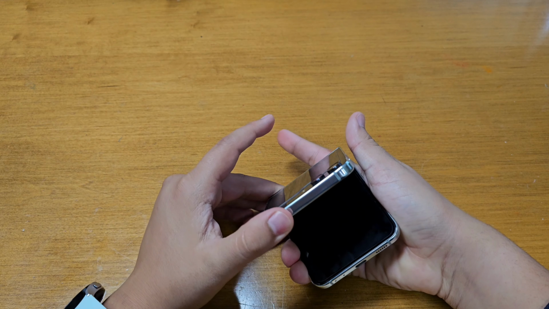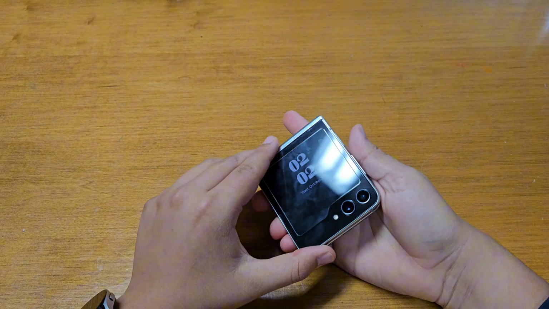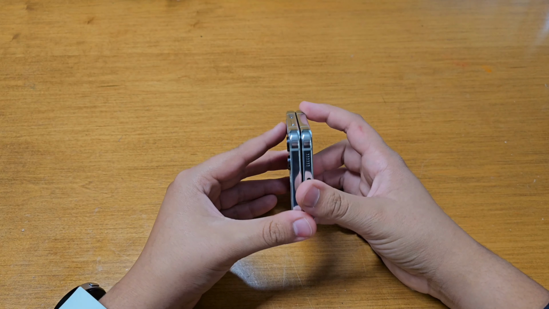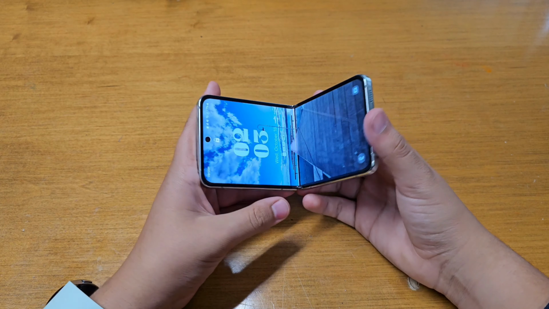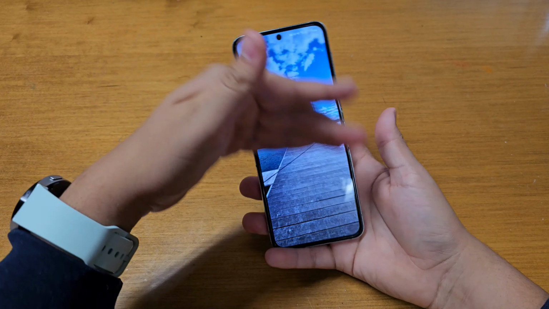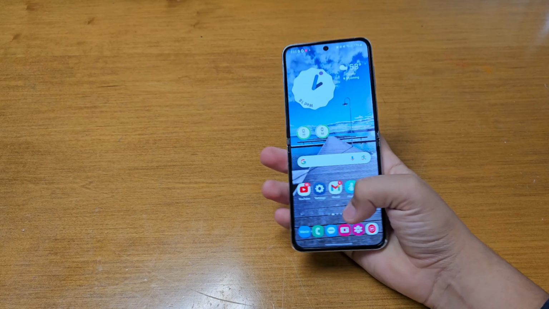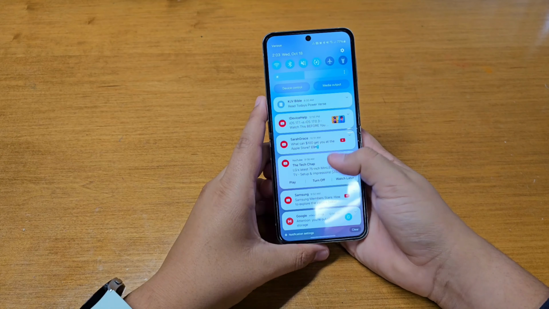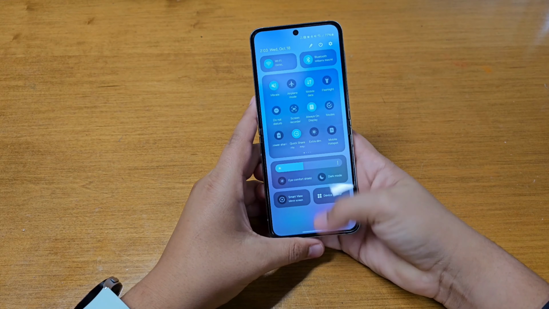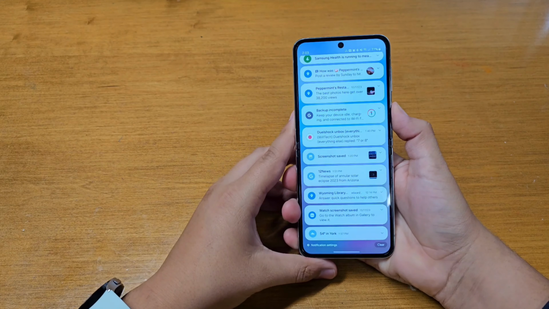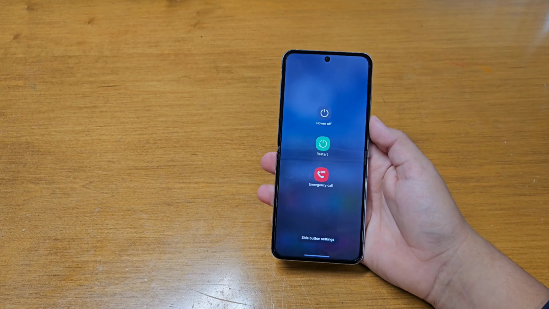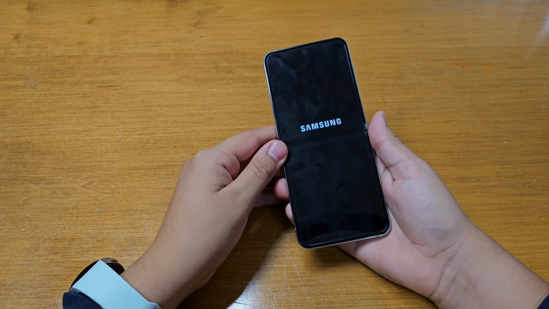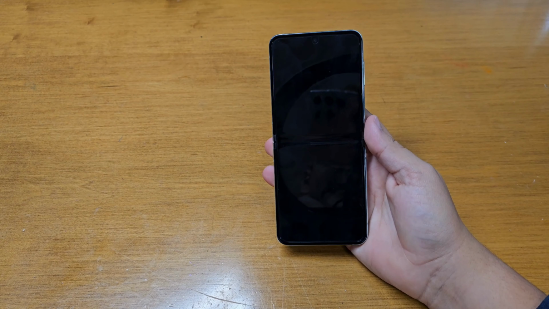But there are a few glitches in the software. The one major one is on the lock screen. When you open it, sometimes it'll just have a black background. And the same if you swipe down for notifications, or even swipe for the quick settings, it'll just go black. So let me try to restart it and see if it'll happen again. I'll let you see how long it takes to restart this phone and how fast it turns on afterwards.